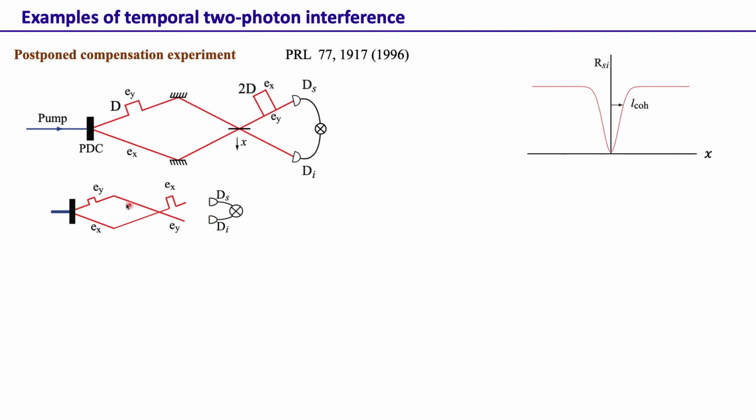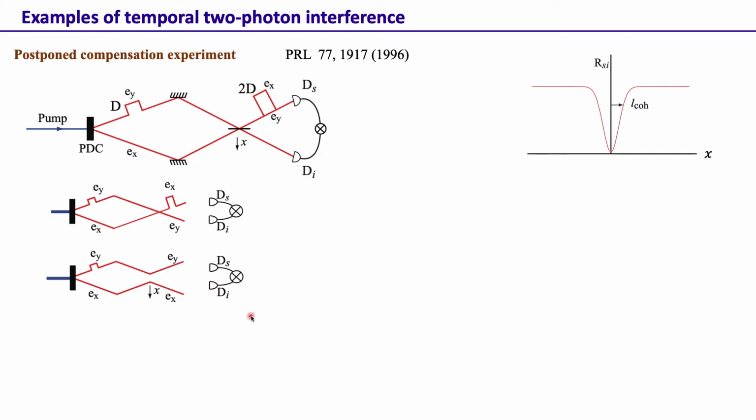In the first alternative, both the photons are getting transmitted. So that's the Y polarized, that's the X polarized, and since they get transmitted, we have Y here, and the X goes like this, but since X polarized light will see a delay of 2D, we have a picture like this. In the second alternative, both the photons have to be reflected in order to give us a coincidence. In this case, Y gets reflected, so it goes in this direction, but it won't see any delay. The X photon gets reflected, and it goes directly here. So these are the two alternative pathways by which we can actually see coincidence.